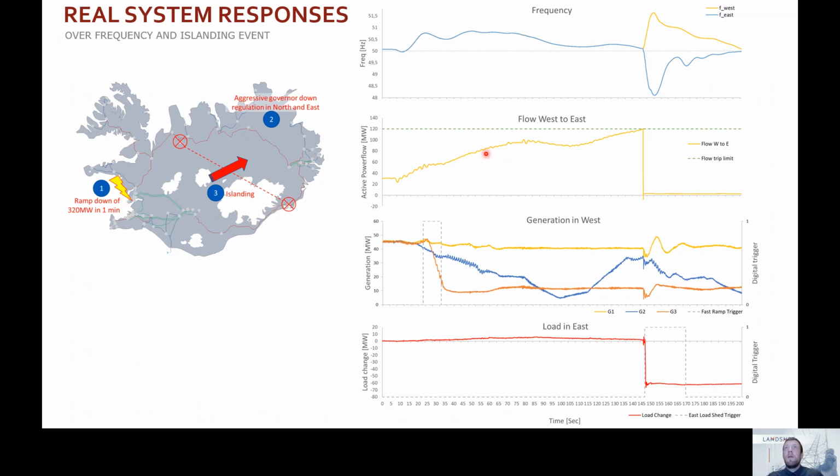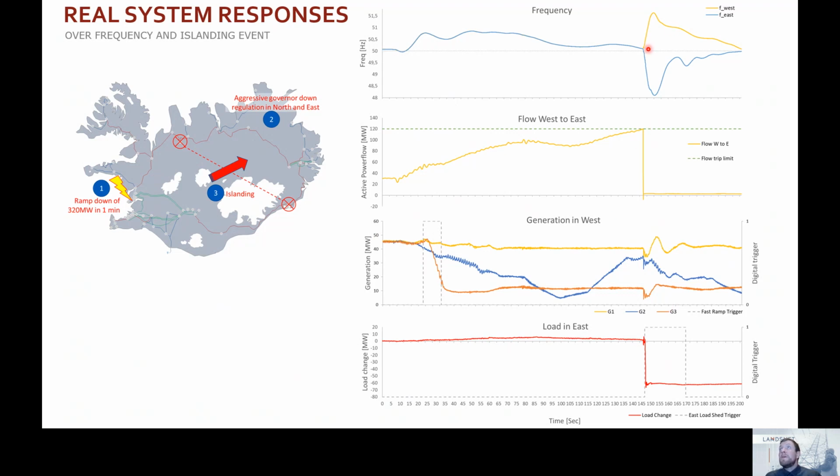So in this event, as load starts to ramp down, we get overfrequency in the system. We trigger this fast frequency control in the beginning, and we only have one unit using this smarter control. So we get a very powerful regulation within the region where the disturbance is really happening. But the other ones do not respond as well, and the power flow keeps increasing until it hits the overload limits of a special system protection. So eventually, because we don't guarantee enough regulation within this region in good time, it will trip, and then we end up with these large excursions when the islanding happens in the grid.